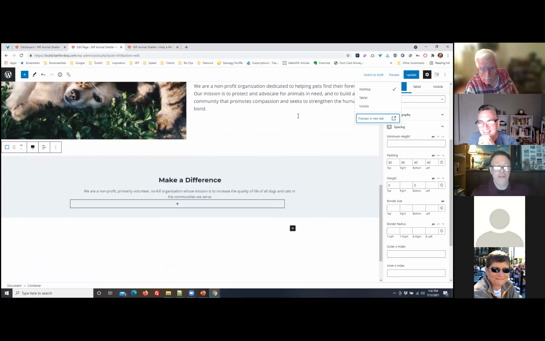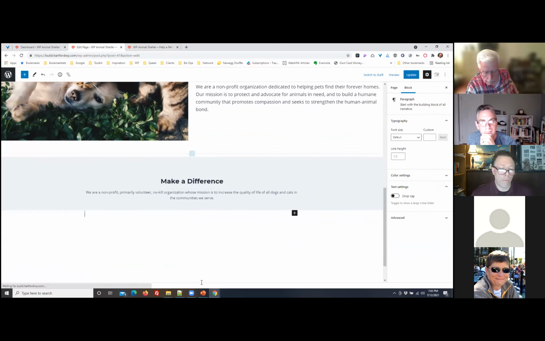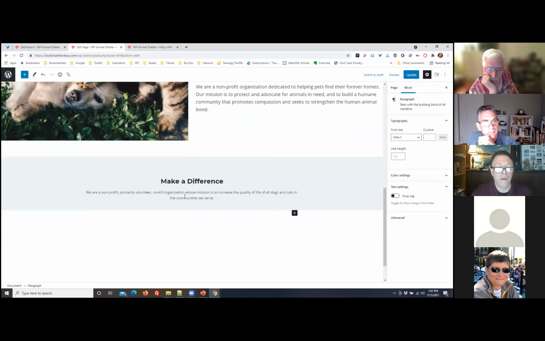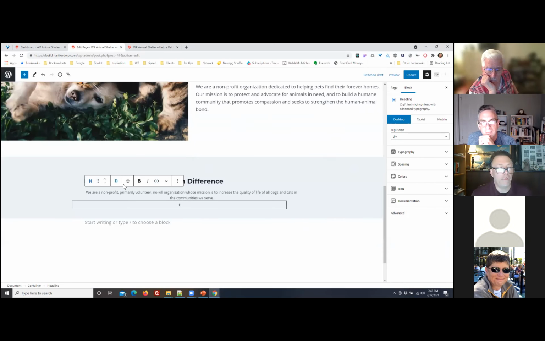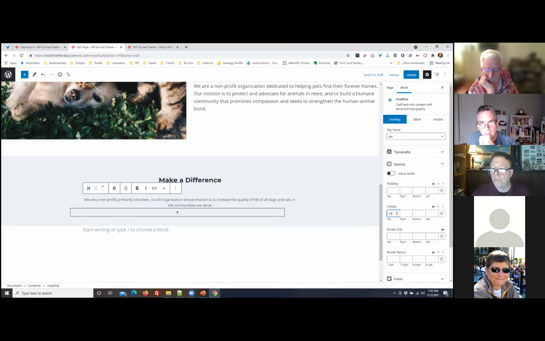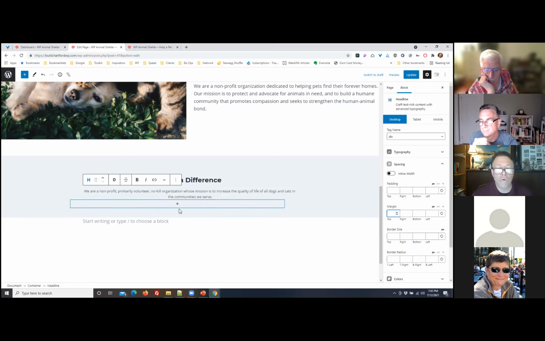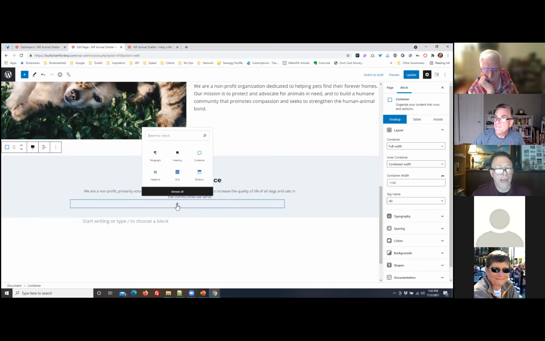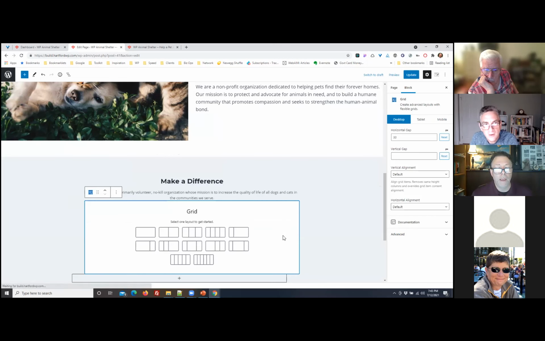Right. Okay. So now what we want to do is, so far I just have this section and this section. And maybe I want to really quickly come here, and if I wanted to change the spacing of this, so now I'm highlighting that, I go to spacing. I can change the margin of just this section to be, say I wanted it 50, and now that's space. Not that I want that, but this is, again, where you can get a lot of control over it. The block below this, I'm going to add a block, and I'm going to add a grid, and I'm going to add 3, because remember we've got 3 columns.